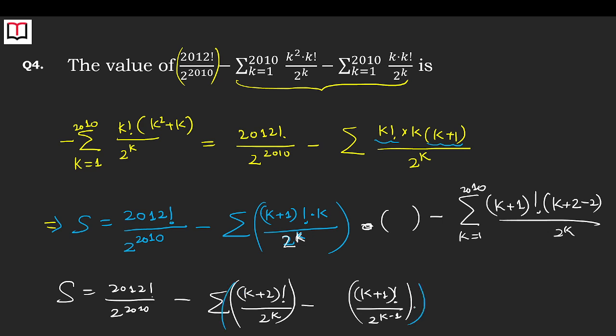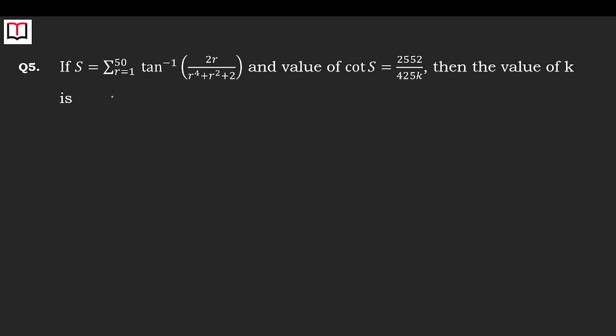Now again, you just open it out and then simplify it. I think you all will get the answer, bachcho. I believe so, isn't that so? The important thing is the first term will remain here, the negative term, I believe, and the last term that will be left will be the positive term from here. So that you can expand, and now we all know how to do it. Now moving to the next question, again a similar question.